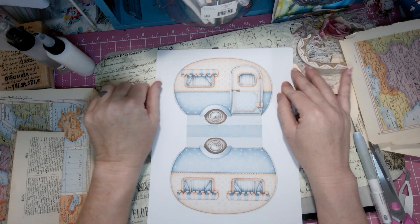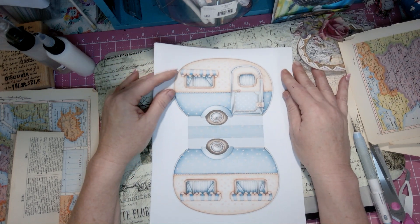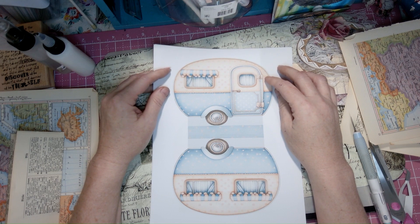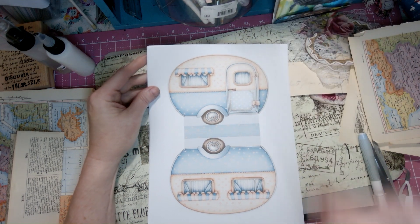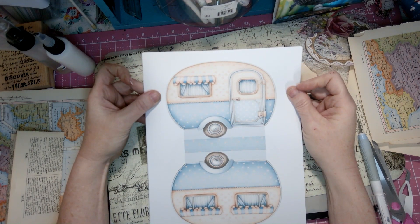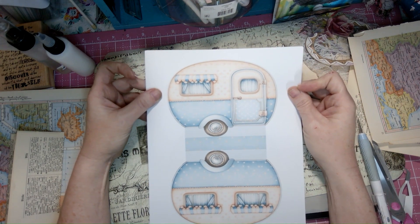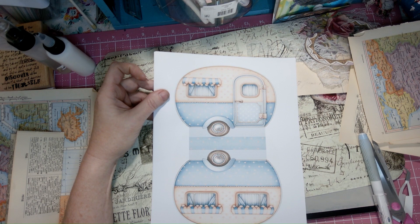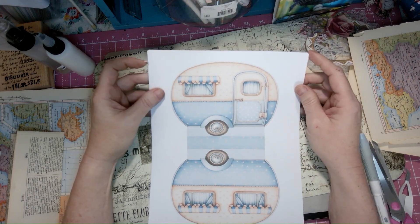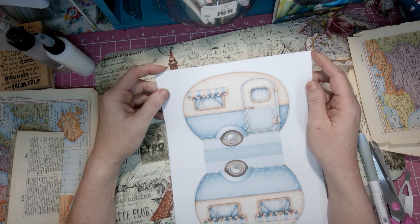Hey, my chickadees, welcome back to the Back 40 — it's Juju! Guess what, it's February, so it's our clean journal time. This is part one: picking our papers. I'm going to do a clean journal and I'm using Miss Emily Parrish's printout from EPSI — it's called the Cute Caravan Printable, by artist Emma Parrish.